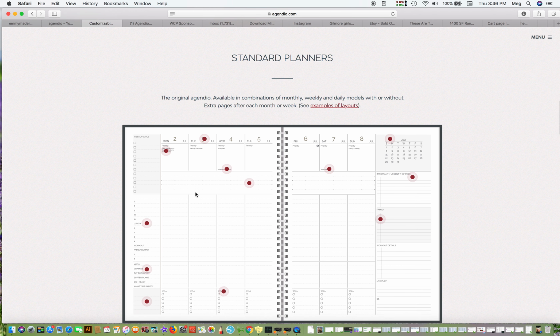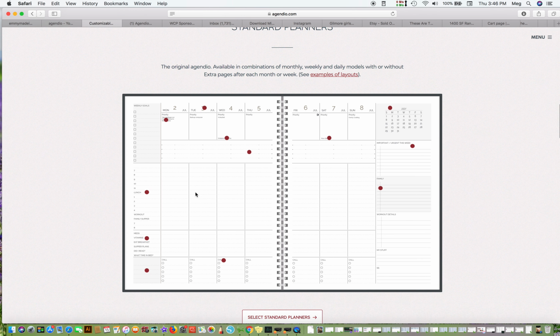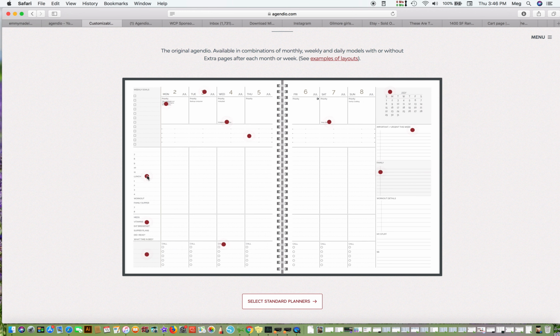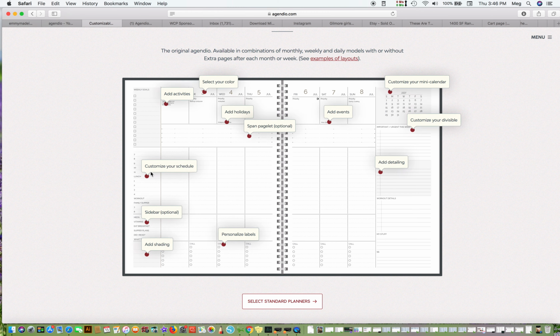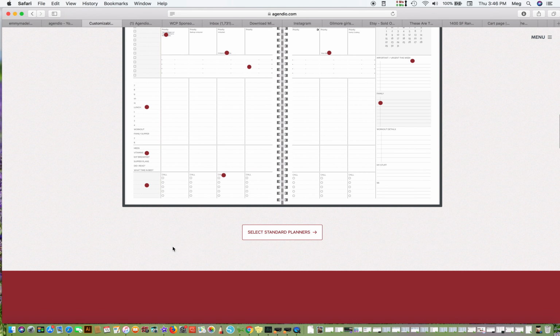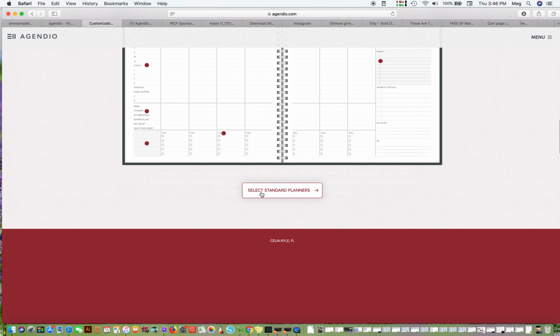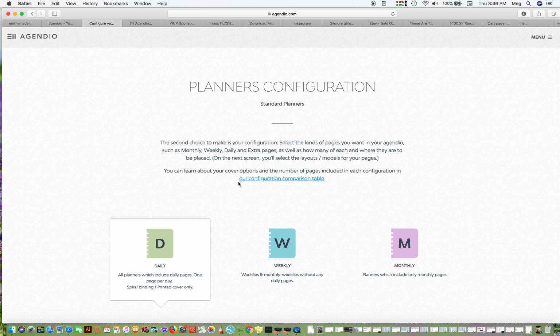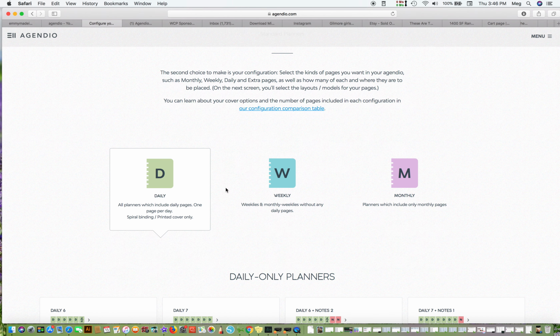And so you can see examples of layouts, and if you hover over things, it shows you how many different things you can really do while you're customizing. But let's go ahead and select one, shall we? Let's make this happen. So right away, you're going to be faced with a decision.